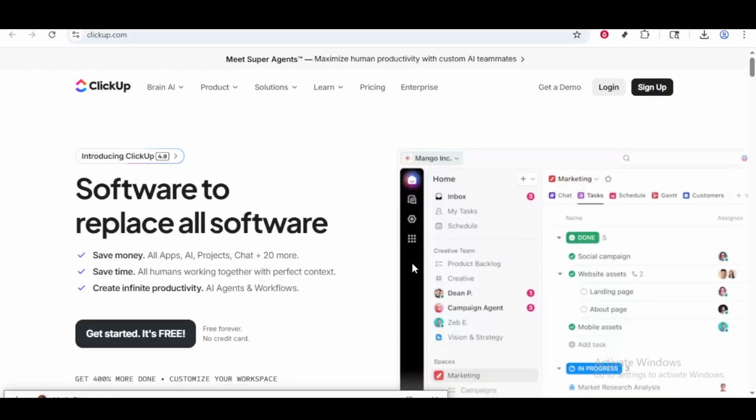In today's video, I'm going to teach you how to import CSV in ClickUp. We'll walk through the exact flow you'll use inside ClickUp, with a few helpful tips to make sure your data comes in cleanly the first time. Start by opening your browser and heading to the ClickUp homepage.